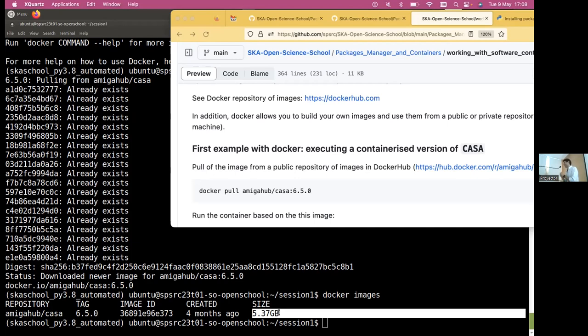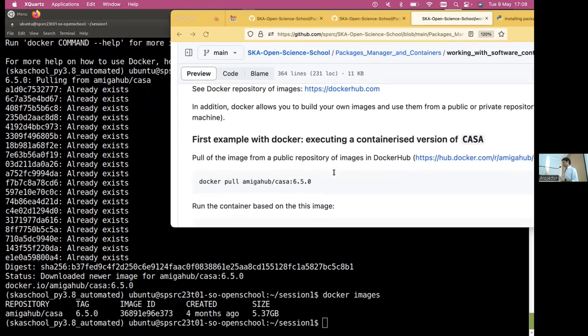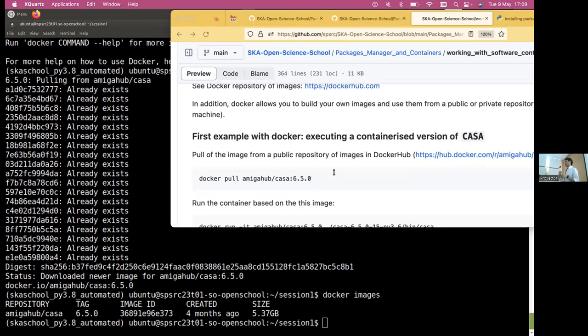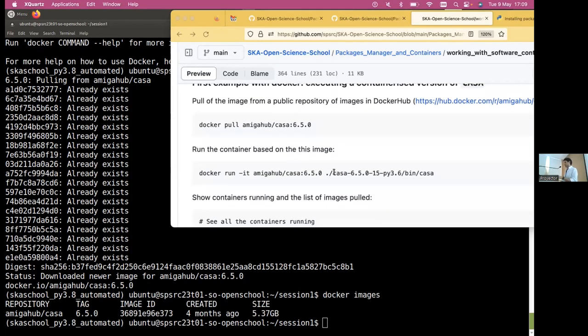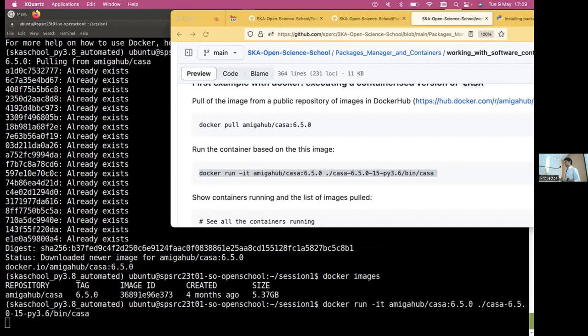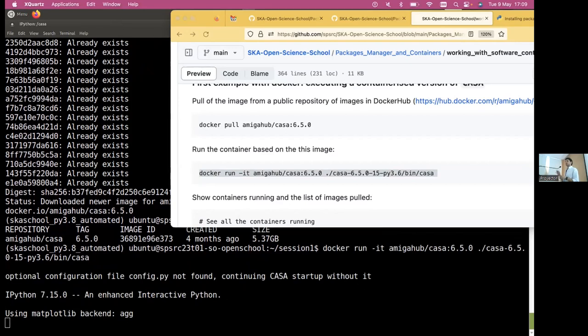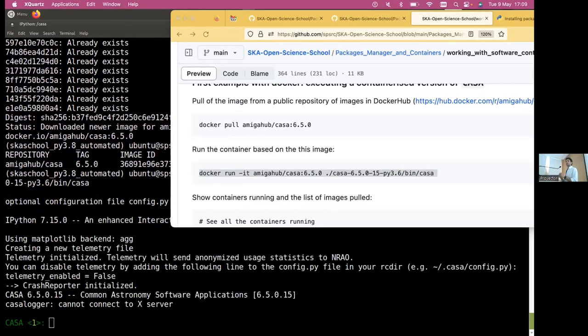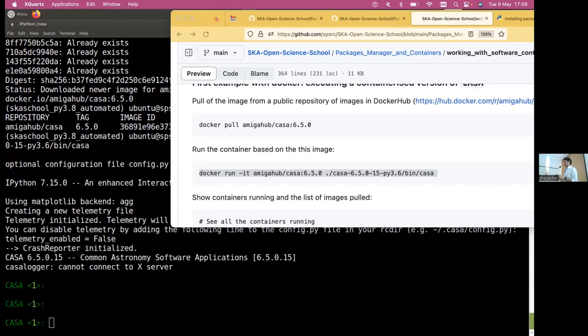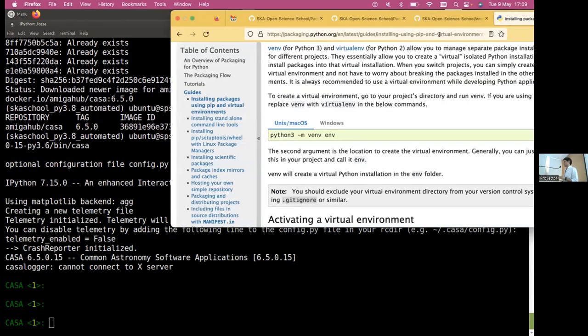Depends, you know. Okay, so the first thing is to pull an application, and now I'm going to run it, and use CASA directly without dependencies in the grid. And that's all. So I have CASA 6.5 working in my computer, ready to work with all our software pipeline, etc. You can do that because someone created this image in Docker Hub.